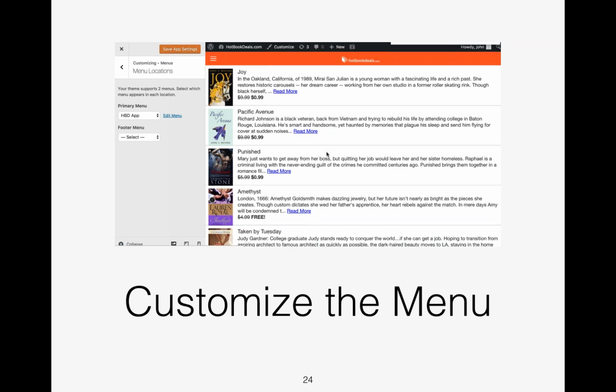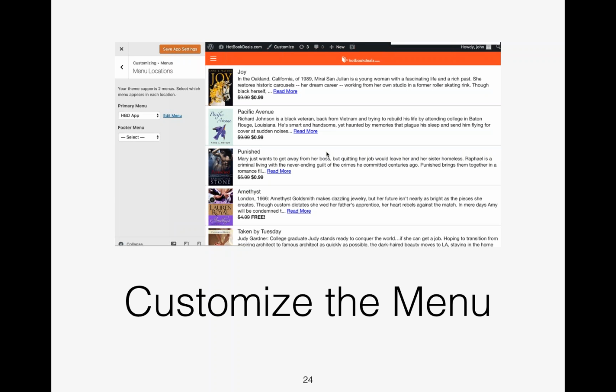Here, inside the menu location, we can now choose a specific menu. We can create a menu that is specific to the app. This is a great way, if you wanted to have pages or specific content that is only going to be important for people who are using your site via the app, you can now do that by creating those pages and then creating a specific menu that is only used on the app.